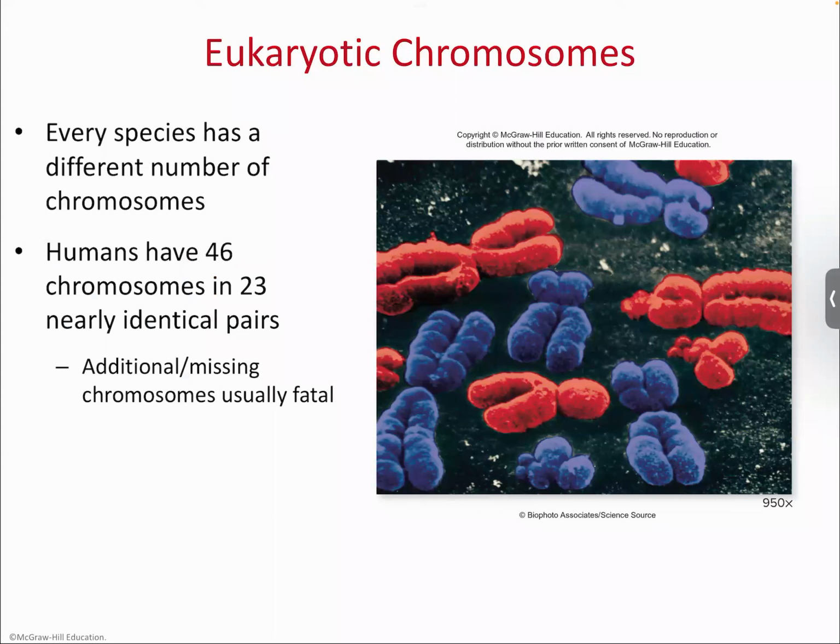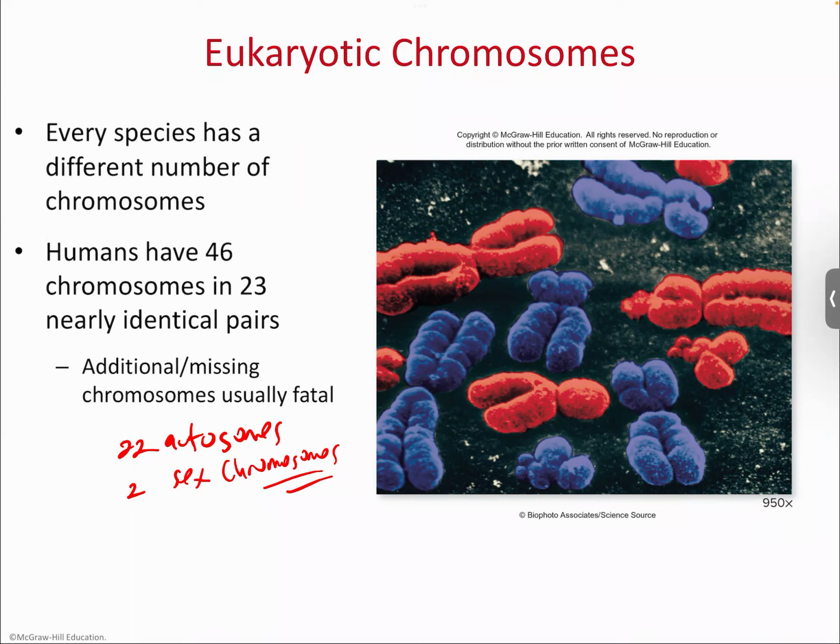So that basically brings us to this idea of the eukaryotic chromosomes. We kind of already know this one, right? We already know that we have 46 chromosomes. We have 23 pairs: 22 autosomes, that's 1 through 22, and then 2 sex chromosomes. That's XX or XY. That's what gives us our 46.